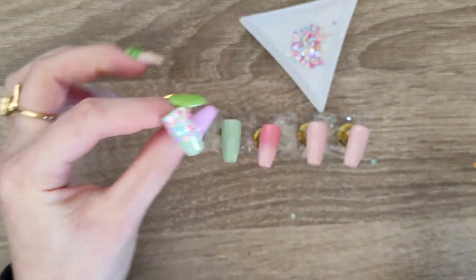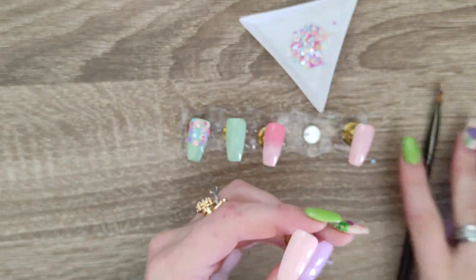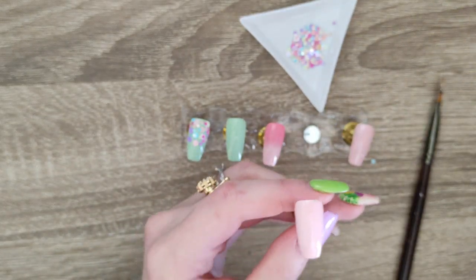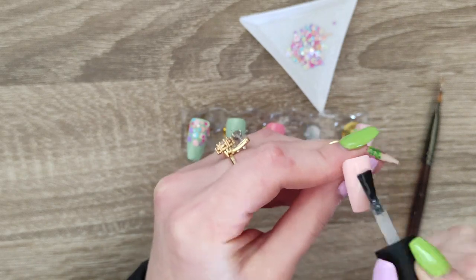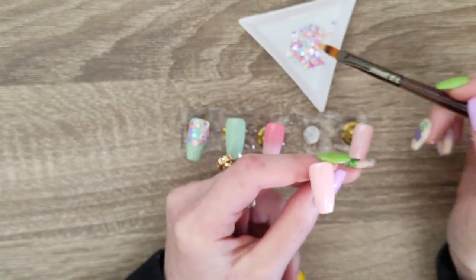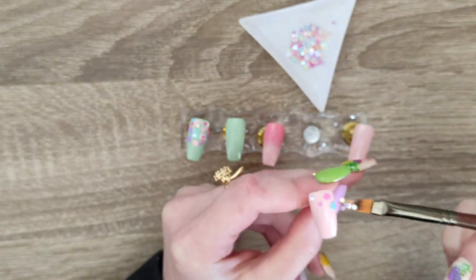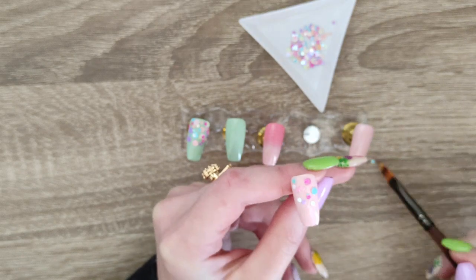Just flattening everything out, making sure it's not too bulky. And I'm going to do this on one of the pink nails as well. So I'm going to go in with a layer of base coat to act as a sticky layer for the glitters to grip into. And then once I have all the glitters layered down the way I like it, then I will pop it into the lamp to cure the base coat and cure the glitters into the base coat.